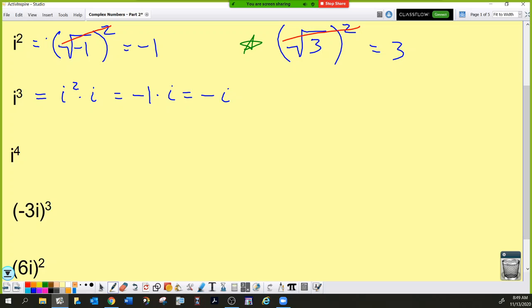I thought i was already negative. No, i is not negative. i is the square root of negative 1. Just like any other number, i can be positive or negative. I know it's uncomfortable, but what is the value of the square root of negative 1? It's i. I know that's not comforting, but what is the value of pi? You all say 3.14, but does pi equal 3.14? 3.14 is an estimation of pi. Pi goes on forever. So what is the value of pi? It's pi. That's the best way to say it.